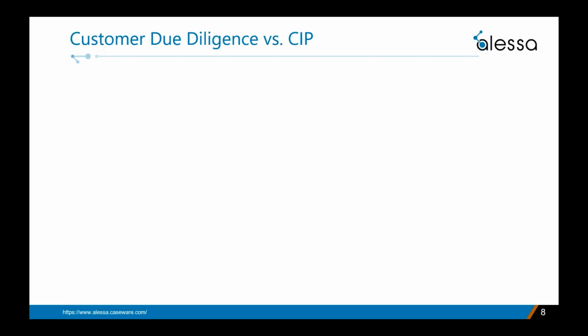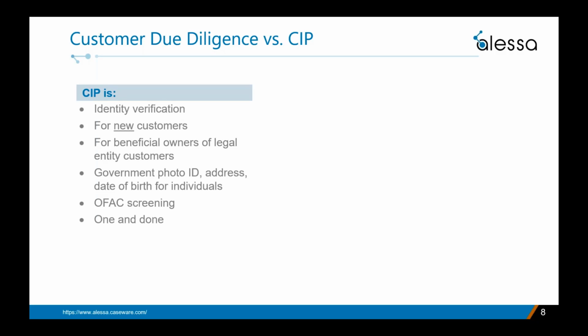Before we go further, I want to take a moment to clarify the difference between customer due diligence, of which customer risk rating is a part, and customer identity verification, or what in the US we commonly call CIP. I always wish it were called CIV because that would make a lot more sense. But the CIP acronym has stuck because it stands for Customer Identification Program, which is what the underlying regulation is titled. Anyway, CIP, or Customer Identity Verification, is the very clearly defined set of requirements for verifying a new customer's identity. These requirements were established by Section 326 of the USA Patriot Act.